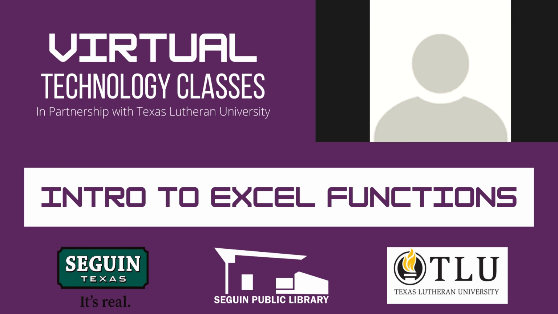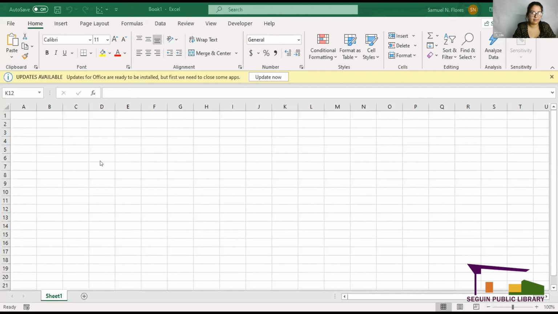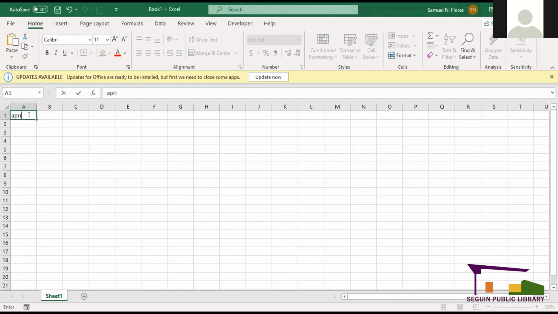While he's doing that, I know for us accounting majors, we use it a lot for different spreadsheets that we need, just to keep money in order and everything like that. Okay, can y'all see the blank Excel workbook? Yes. Awesome. So let's just say, all right, let's do April. We're going to start with Monday. To save time, you can just do the list.